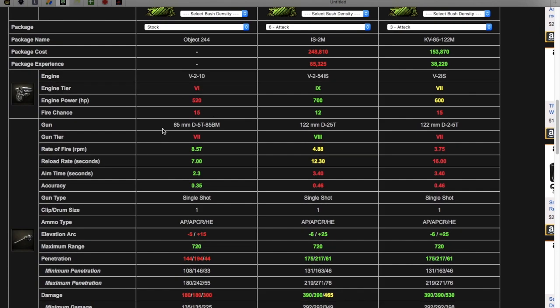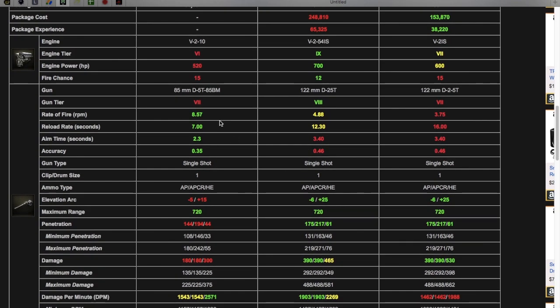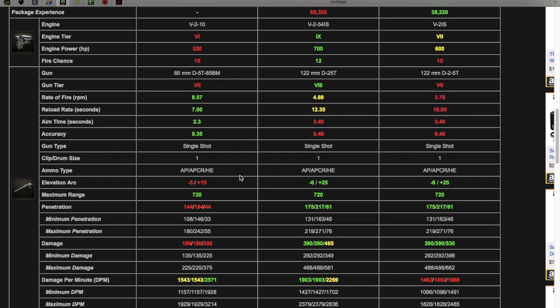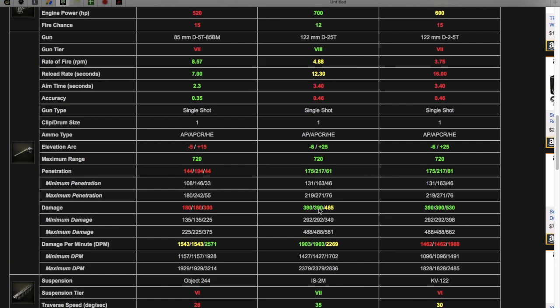But you only get an 85mm gun, so your gun tier is a tier 7. You get a rate of fire of 8.57 rounds per minute. Reload rate is 7. Aim time is 2.3. And accuracy is 0.35, which is better than the other two. Which gives you a DPM of 1,543, which is better than the KV-85, but worse than the IS.